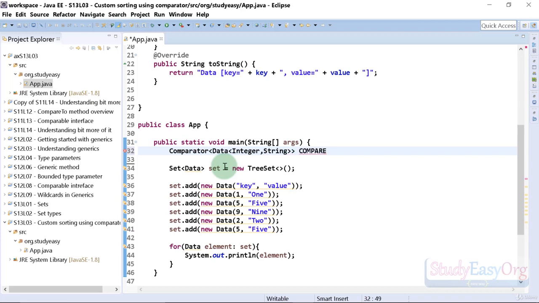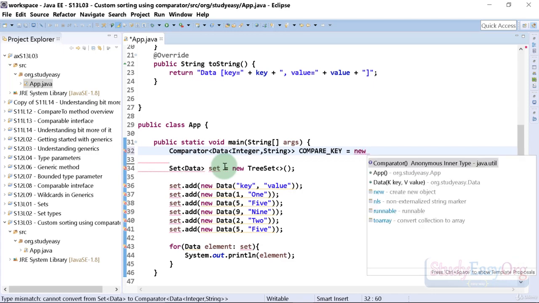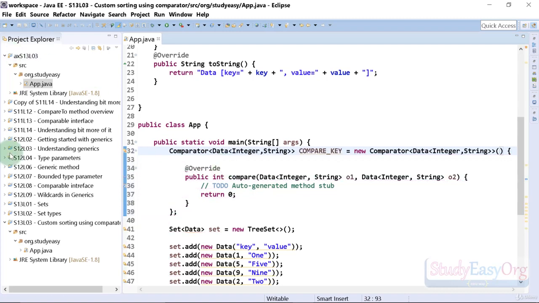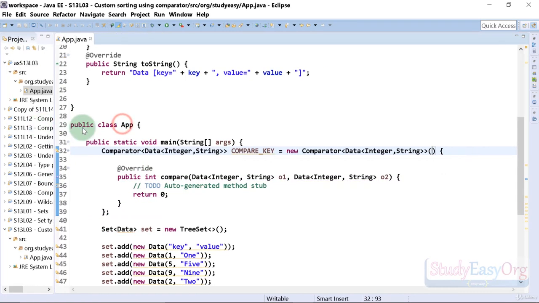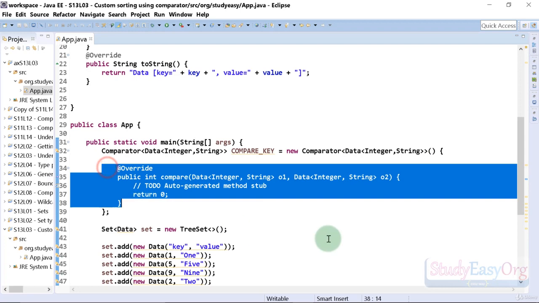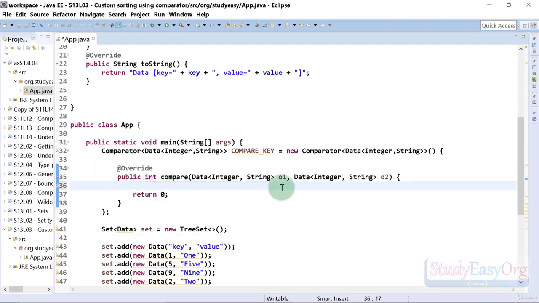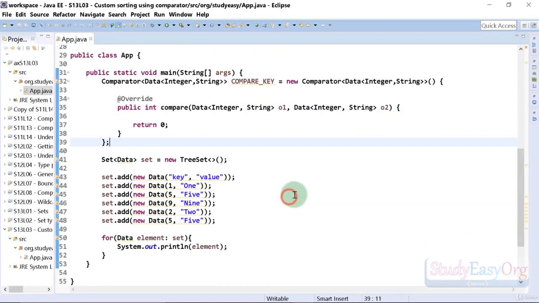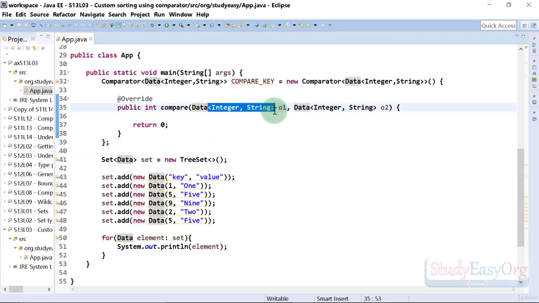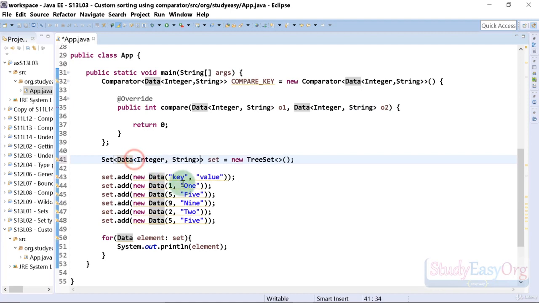So in here we will create an object by the name of compare_key, and in here we need to override a compare method. So definitely we will also make use of an inner class. So let me create an object of comparator, and in here we are overriding the compare method. In the compare method, we will add some custom logic. Now friends, comparison could be done on similar type of objects only. So in here we need to infer the arguments of the diamond operator. So the argument would be based on the type.